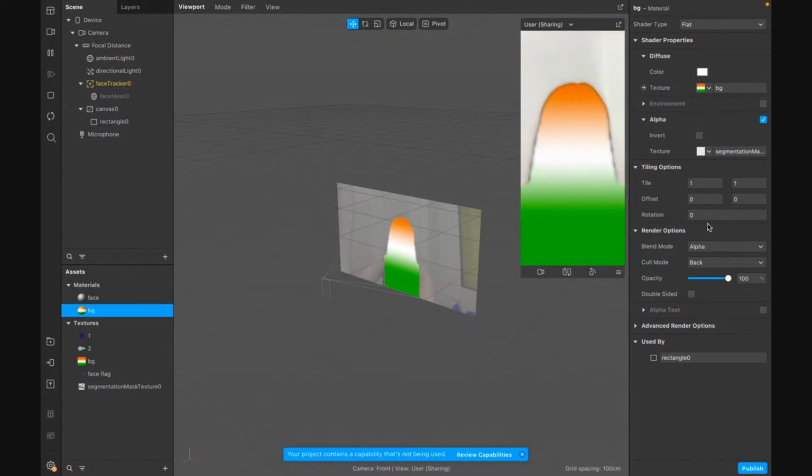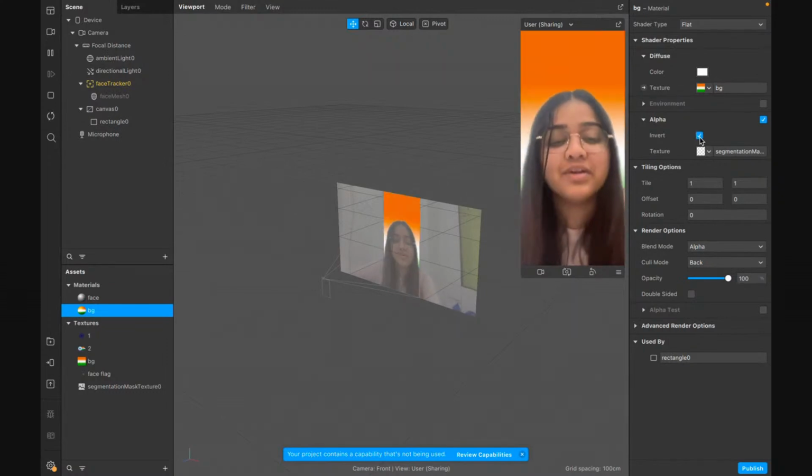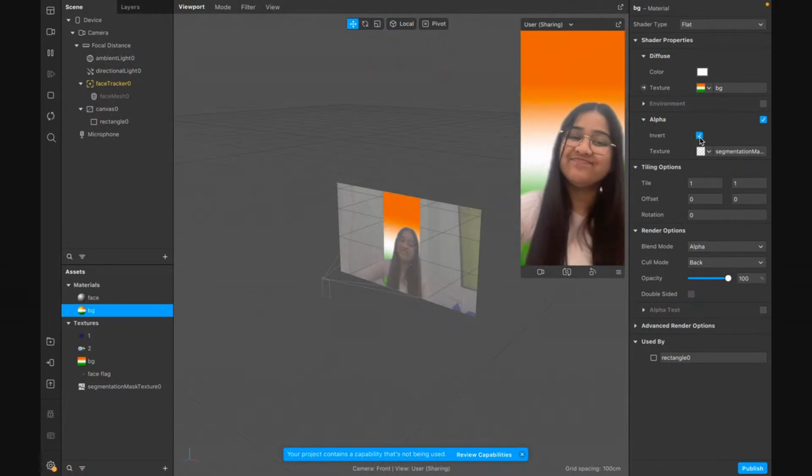But okay, what's this? I don't know why. Now what's happening, the background is different, and now I am this color, but I wanted the opposite, right? So what's the wrong thing that I have done? In this case, you need to click on the invert button, and it's inverted.